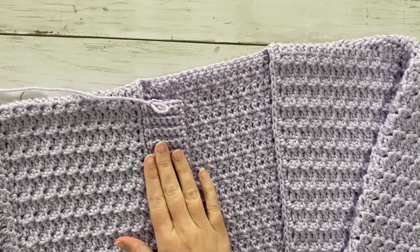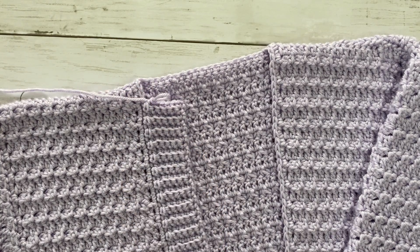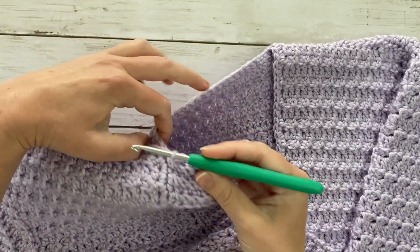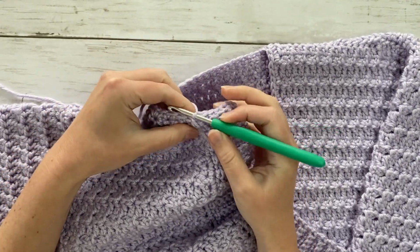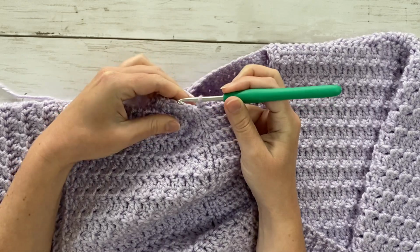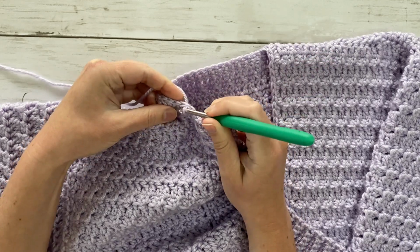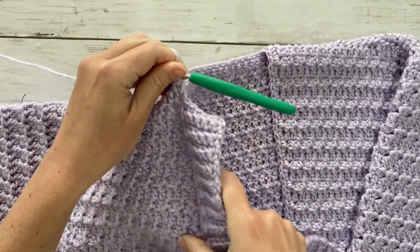So I have completed my neckline ribbing up until I'm about at the top corner here. So when I was mentioning before, we're going to use 3 slip stitches in this turn instead of 2. So I've done my normal ribbing down to the base. I'm going to anchor with 1, 2, 3 in this row only.